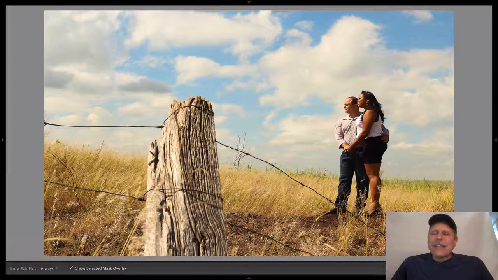So first thing, I just don't think this pose is helping you. It's very rigid, and she's in front, taking up a lot of visual space, and I don't think she's going to appreciate the position you put her in. That's really important, that she appreciates this image, and I don't think either one of them will in the long run. They'll tell you right up front maybe they like it, but later on they'll go, why didn't he just have us lay in the grass or just do something else?